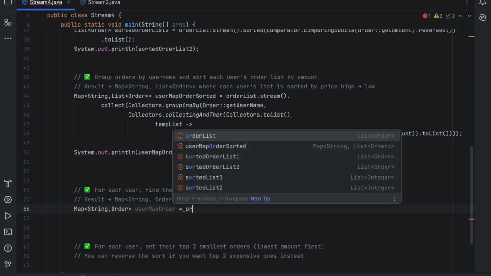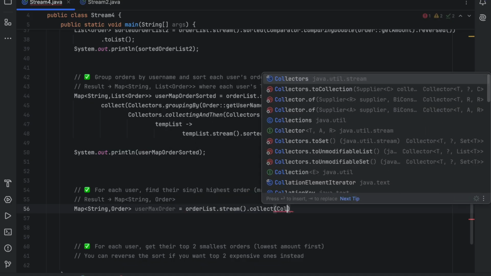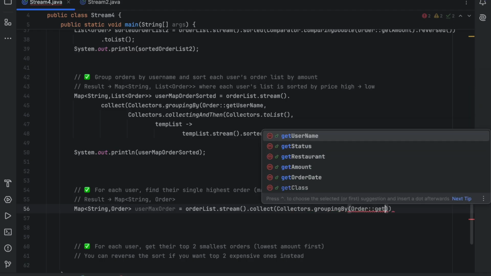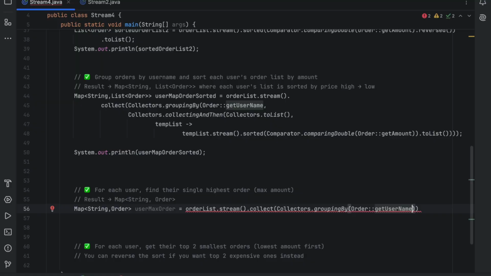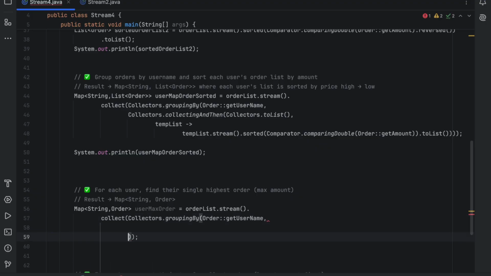Again, first we have to group on the username, Collectors.groupingBy(Order::getUsername). So we have done the grouping on the username. After grouping, what needs to be done? We just need to post-process the list. So Collectors.collectingAndThen, which is used when we first need to collect the list.